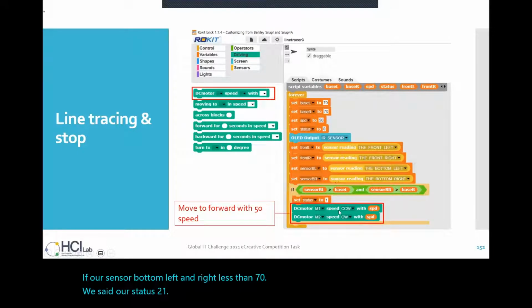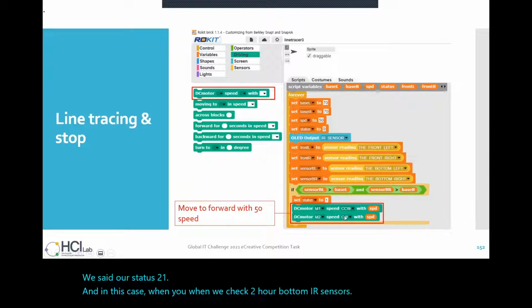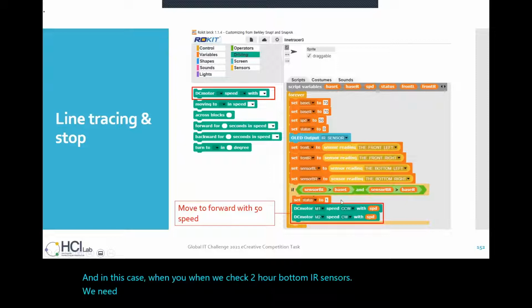In this case, when we check our bottom IR sensors, if both are on the line, we go forward.